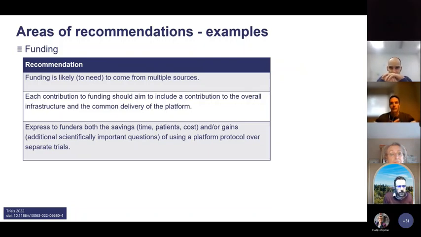So how do you do that? You make sure, particularly when talking to companies, that yes, they're paying to support their comparison in the protocol, but it's not just their comparison that they're funding. Their money is going to the overall running of the trial. I guess like paying ground rent on a flat, or a maintenance fee. Those are terrible words, I'm not sure the analogy quite works, but the principle is that it's being shared across. It's not just being spent on what they need to do.